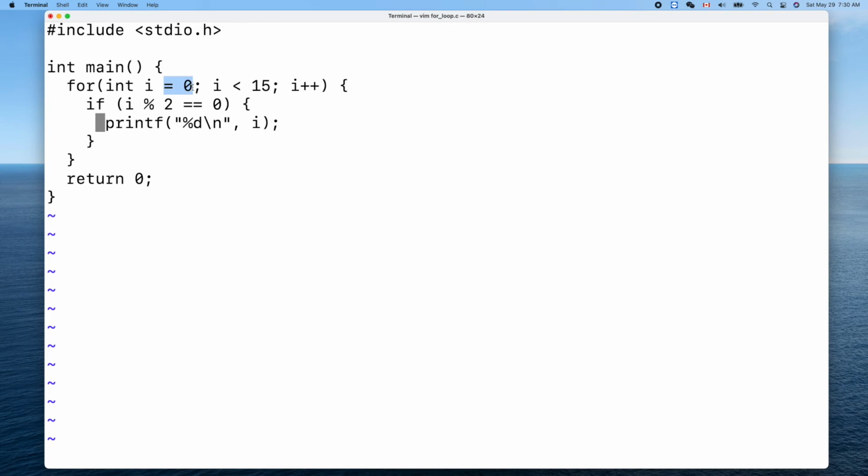We assign 0 to this variable I, so it's not for comparing. So double equals is for comparison. So if they are the same, left hand side and right hand side, then the condition is true. Okay, let's try it.